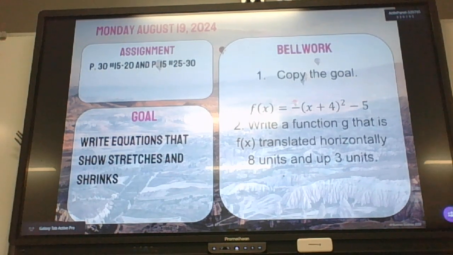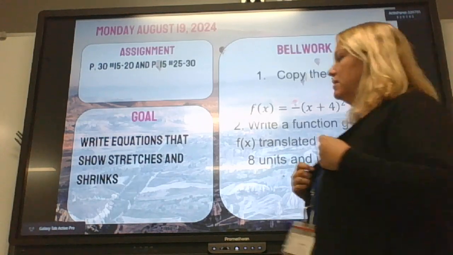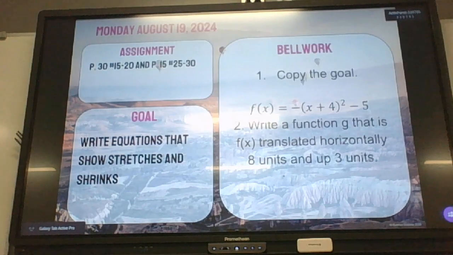This is what we're going to do today. We're going to do bell work, which is just a goal and a question. We're going to check the handout that I assigned on Thursday, numbers 7 through 13. We're going to check the assignment from Friday, which was page 29, 1 through 13. And then we're going to do a new assignment, same section, hoping that things start to make more sense.